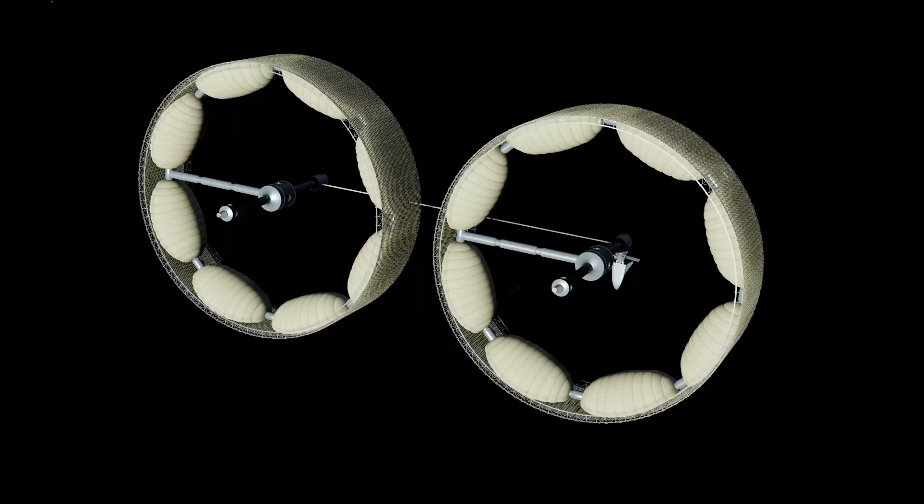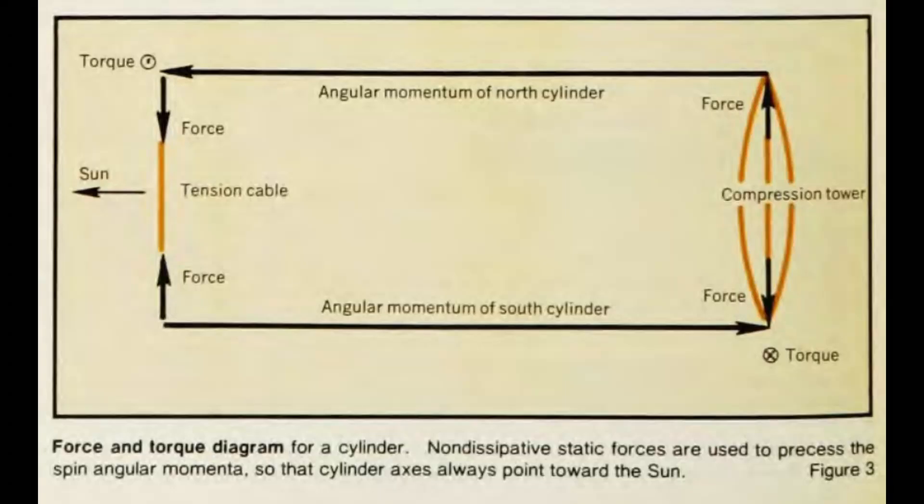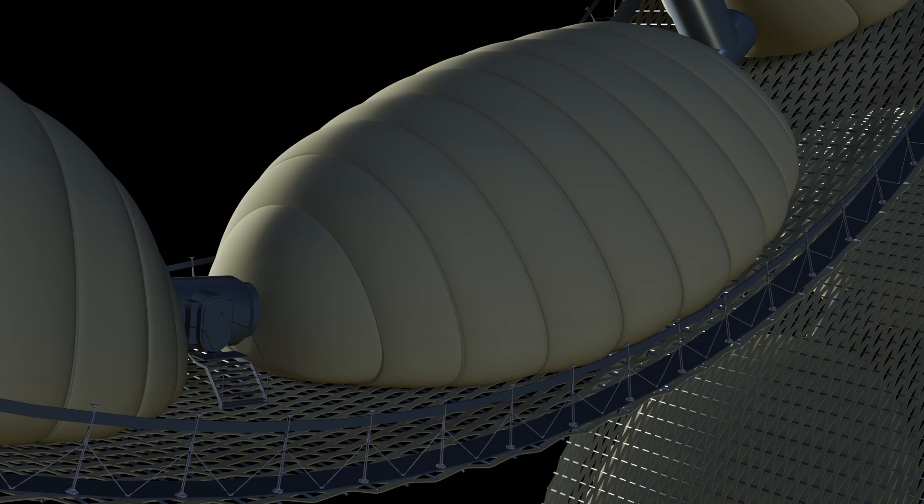That belt would be like a rolled fabric structure, Kevlar or something, probably with some bracing or stiffeners to keep its shape if it's not spinning. And like O'Neill's designs there's a pair of them ganged together counter-rotating to eliminate any gyroscopic effects. Then here's a close-up with the airlock on the dark side. Get a sense of scale.